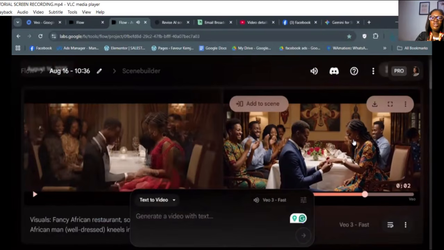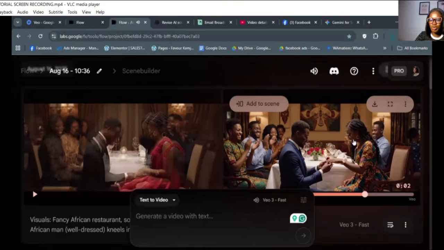Now let me show you how you can get up to 6 months free on this platform. Now you're limited to one account per Google account or per Gmail. So what you can do is to go to your Gmail and create as much as 6 different emails. So for this month, use this particular email to get 1 month free on this account. Before the month runs out, make sure you set up your reminder so you can go and cancel the subscription so you don't get debited. But even if you get debited, you can always send them a mail and they will offer you a refund. But prevention is better than cure.